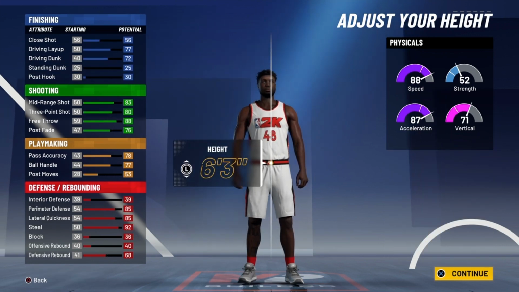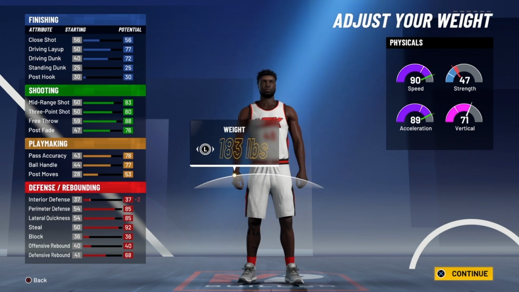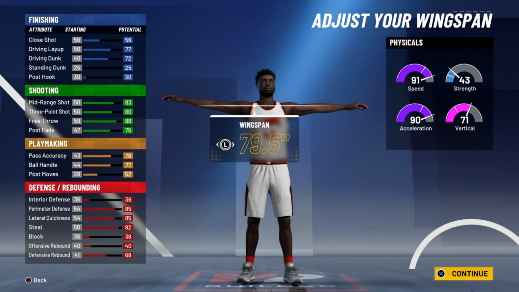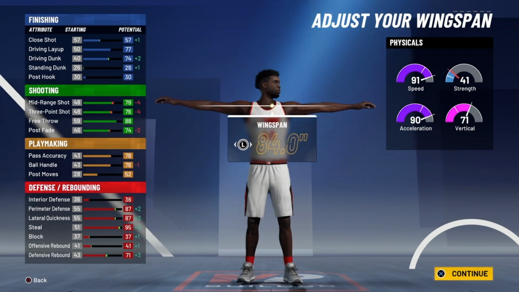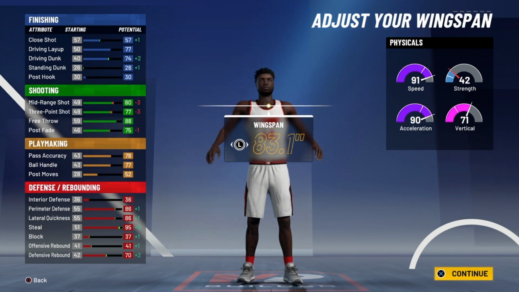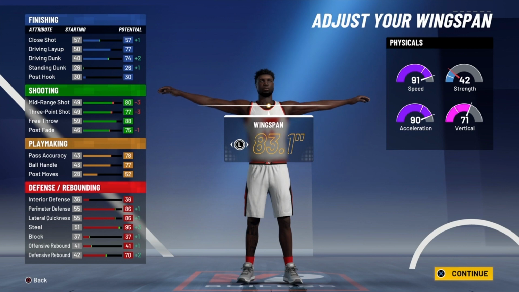Now for your height, you're gonna go 6'3", minimum weight, wingspan, you're gonna max this out. Now I would do a tick under. Is it a tick under? Yeah, I'm pretty sure 83.1. Yeah, I would do this. And then if you look at this, bro, first of all, once again, you check that chart, this build can speed boost, which is crazy.